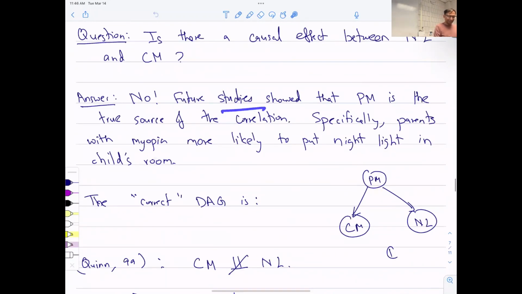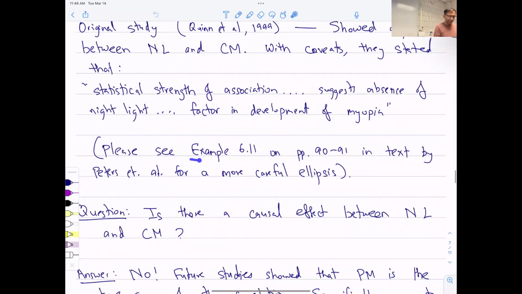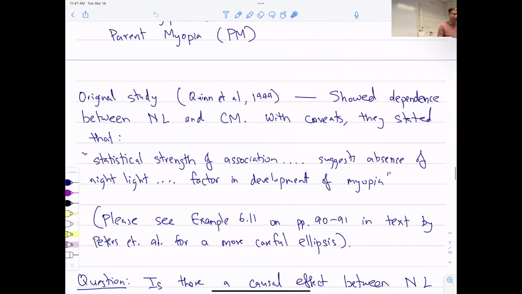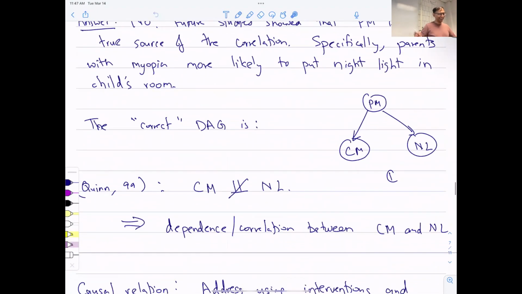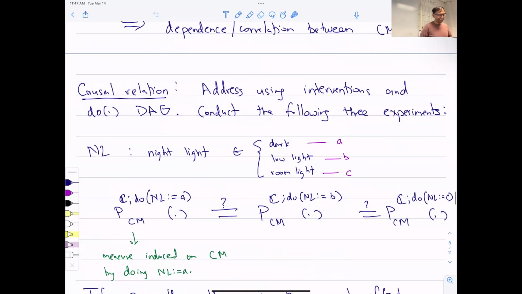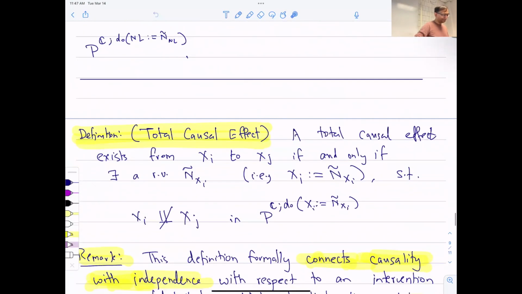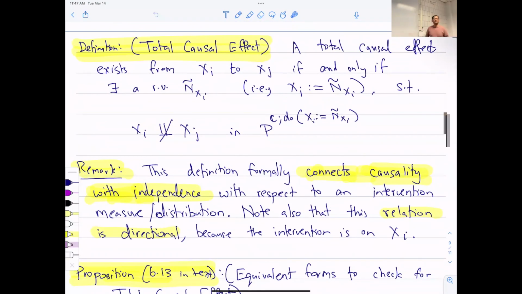Yeah, this was for some other paper. It's more difficult to do this, don't ask me for details. I didn't dig through it. I didn't do either the test nor this thing. I'm just using this as an example. You can take it up with example 6.11, page 90 to 91 in the text, and who will point you to somebody else? Okay, as I said, I'm just giving you examples here. Yeah, I haven't done any of the experiments.